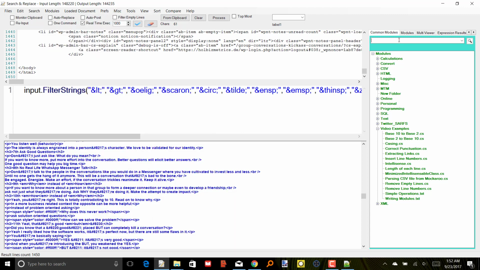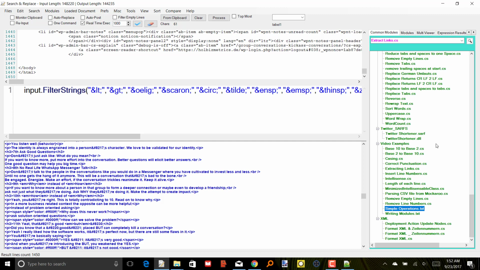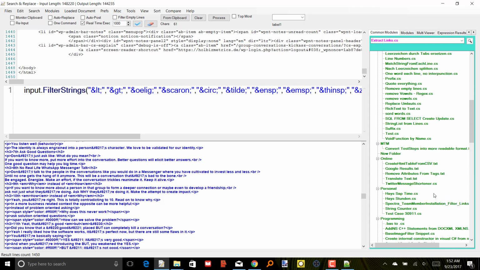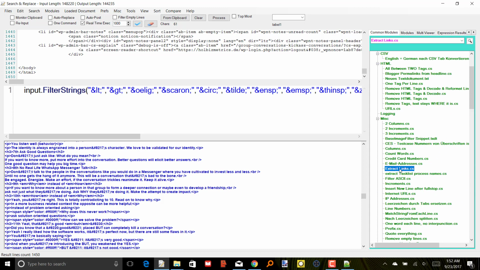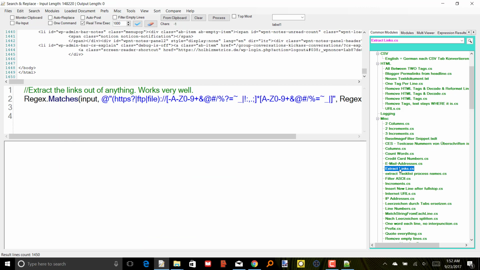You can also search for a module, but at the moment I don't like the search at all because it's not practical. You can input and it autocompletes, but then after you did this, you have to click the magnifier, and then you will see it's marked here, and then you have to click it.